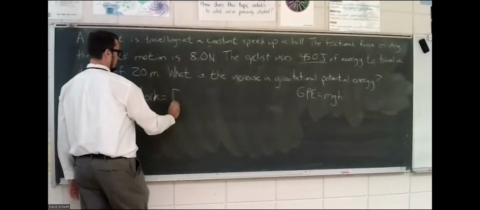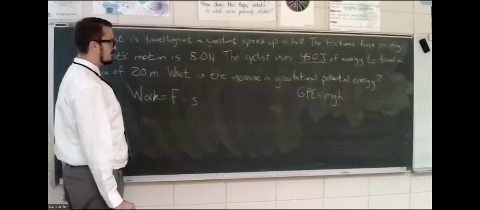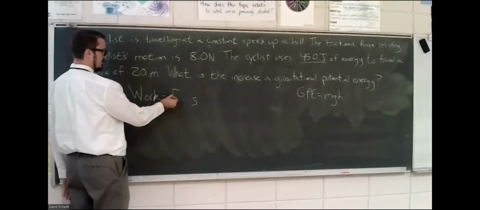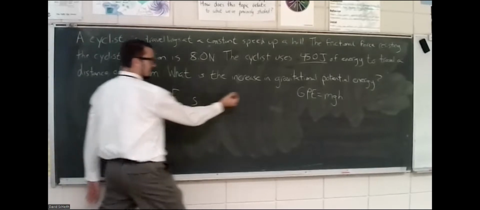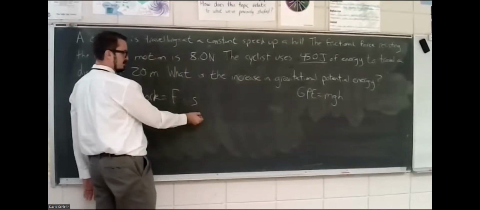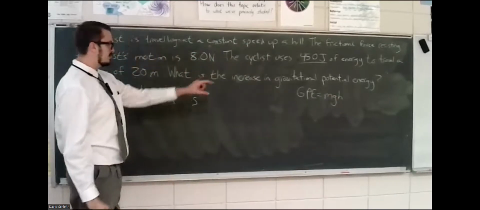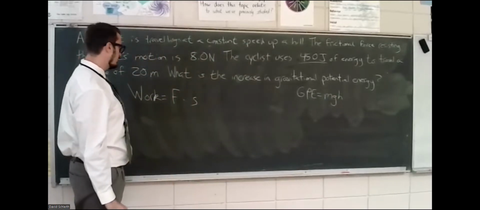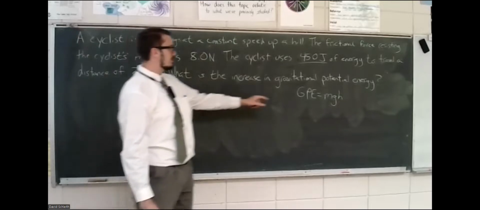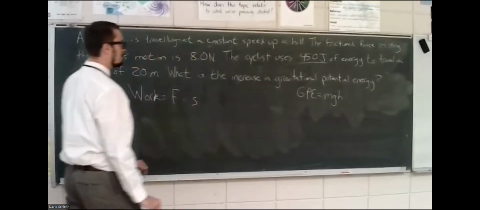Work equals force times displacement. And indeed, we derive the equation for gravitational potential energy by considering that if we lift something, the force we apply to lift it is its weight, mg. And if we're lifting it vertically, we call that displacement a height, h. So that equation comes from the definition of work. The work that we do lifting an object is equal to the gravitational potential energy that object possesses at the height we lifted it to.